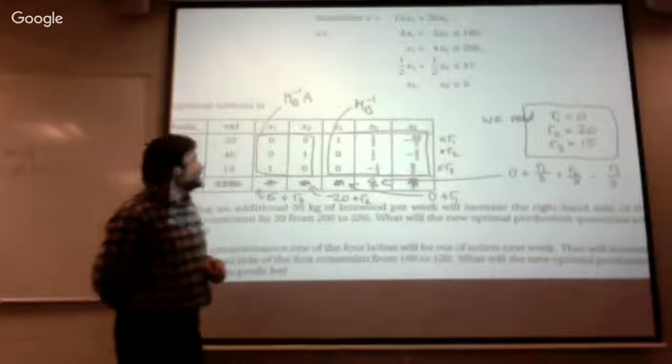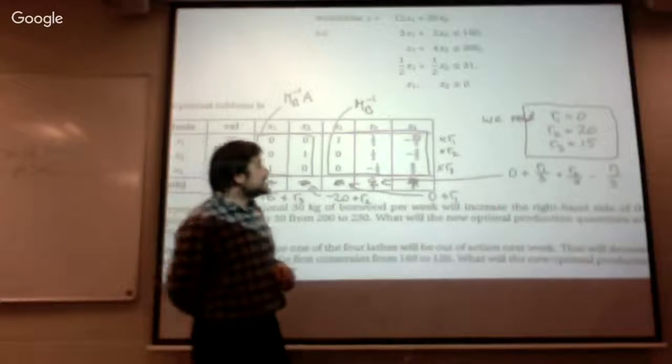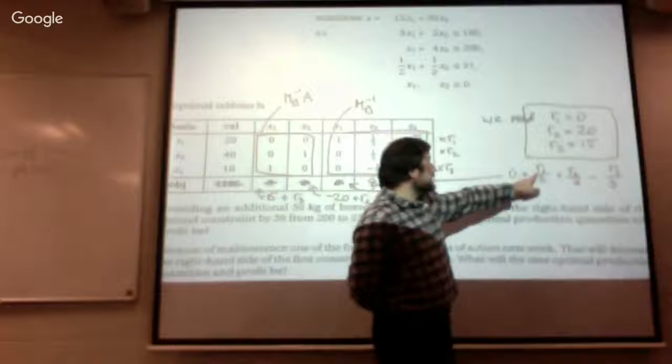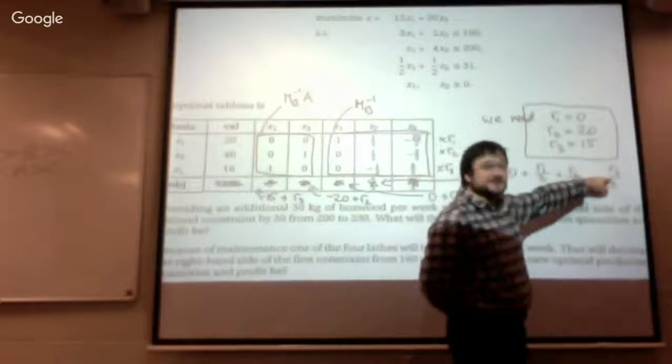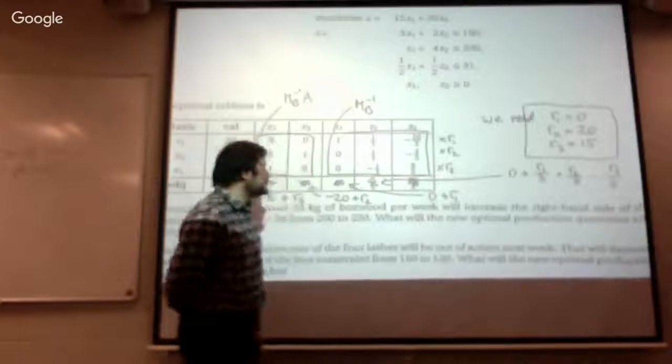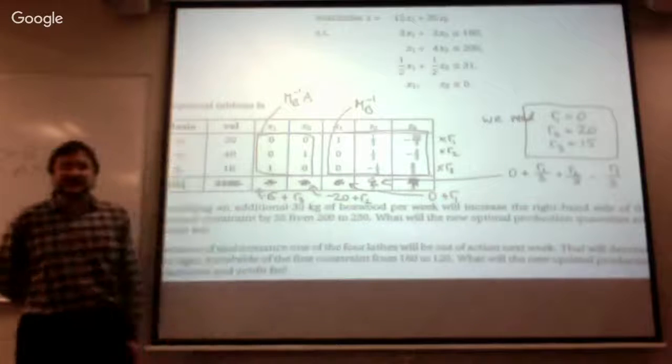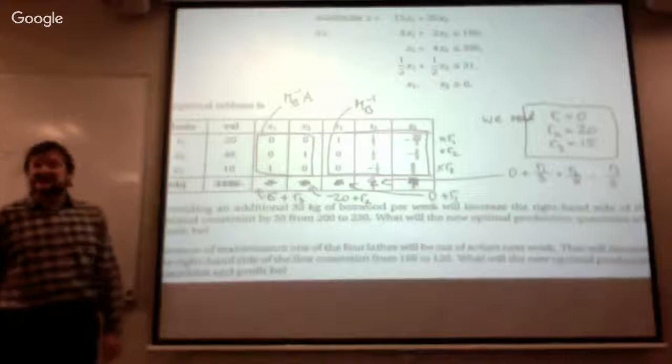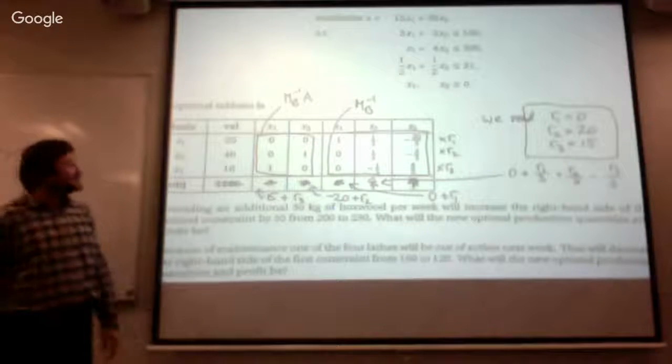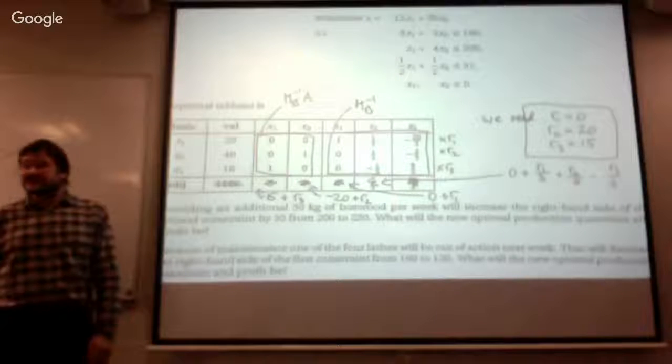So this is out of the picture, but it says R3 over 3. Then you can check that 0 and 0 and 20 over 3 minus 15 over 3 is 5 over 3, and that's what is supposed to be there. So it works. But it has to work because that's what it is.